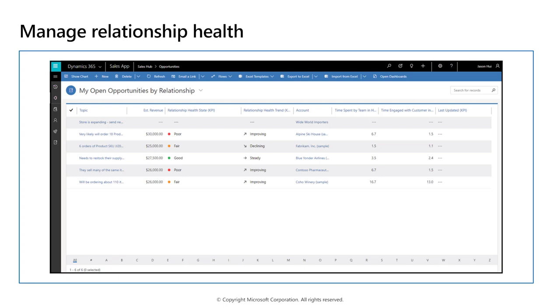Now, what can happen is that I can see what my trend is. So I've got my improving and declining. This one here is improving, this one is declining. So it has an understanding of what's actually happening. Now, I've also got time spent by the team, so that could be helping the customer, and time spent with the team engaging with the customer. As you can see here, that basically is going to determine what's happening with the client. So again, we want to make sure that we have all the good things, whether it's steady or improving.